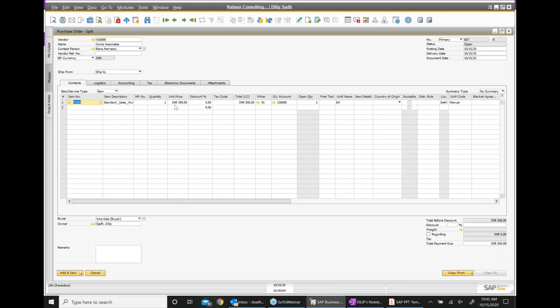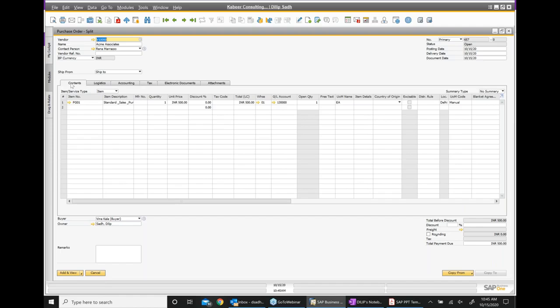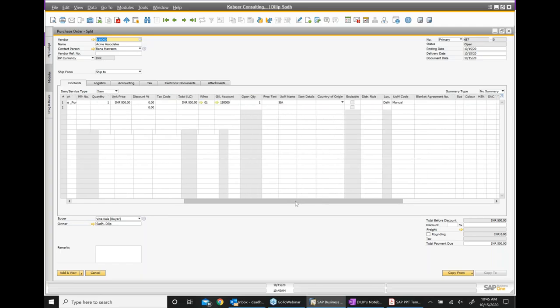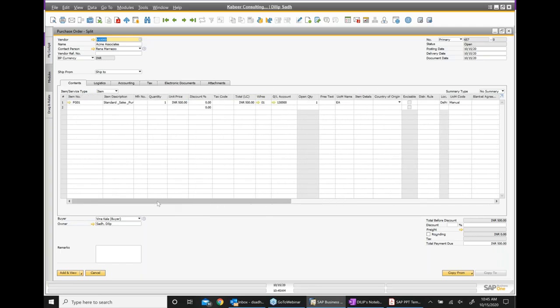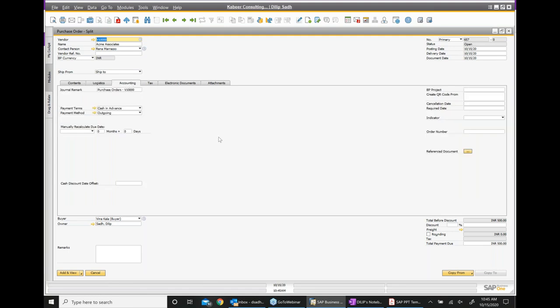So why 500? If I go back here, if I have a price source field, where is my price source?